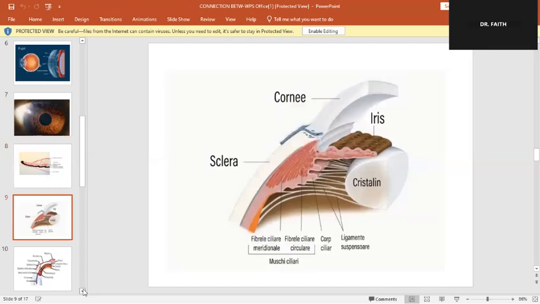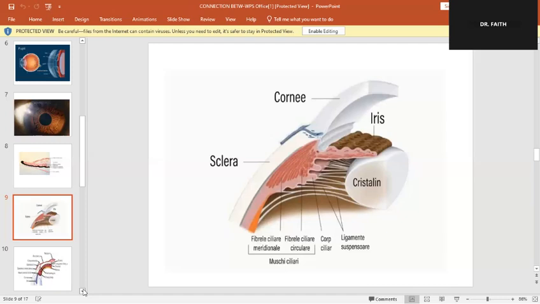Yes. So we can see that the iris is resting upon the surface of the lens. Then we can see the choroid. Then we have those zones attaching to the lens. Then we have some muscles in the choroid. Oh, sorry, the ciliary body. The ciliary body equally contains muscles which will control the process of accommodation, or when the eye wants to focus an image which has come close, it must increase the power of the crystalline lens. So the ciliary body has muscles, we call them the ciliary muscles, which will help to control this focusing power of the lens in its contraction and relaxation. But today we're not looking into that so much.